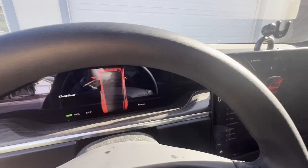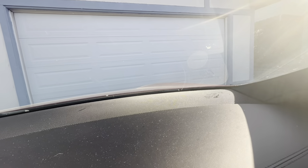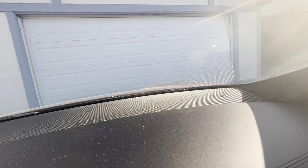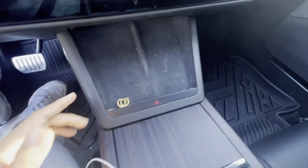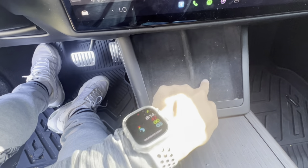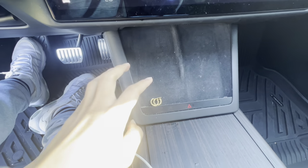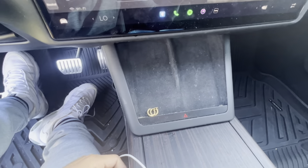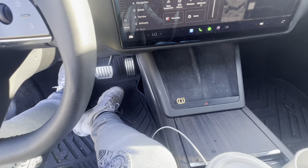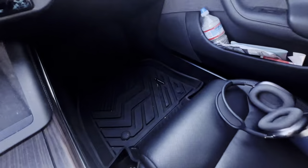One issue I faced when I purchased the car used is that there's a little hole in the windshield — it looks like it cracked and was filled in, which I'm not a big fan of. The wireless charging port gets really dirty — a lot of residue and fuzz tends to get stuck in there, so the car definitely needs to be cleaned interior-wise. There's also a lot of trash in the interior.